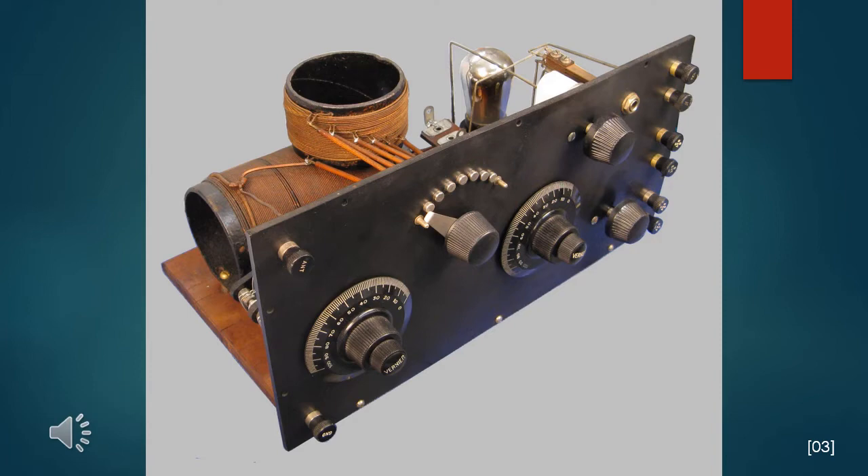It appears to have been assembled in strict accordance with several construction articles of the day. The only downside to this little set was that the Cockaday coil set was heavily coated with what seemed to be a mixture of shellac and varnish. It was embedded with coal dust and looked downright ugly. This year I decided to take it apart and try to flush the windings with mineral spirits and alcohol. I could not use lacquer thinner because the paper coil forms are painted with black lacquer. I had only moderate success in cleaning after multiple attempts.